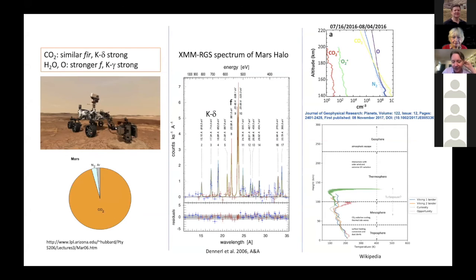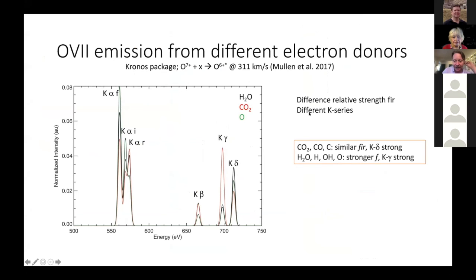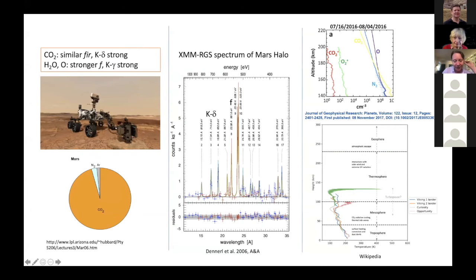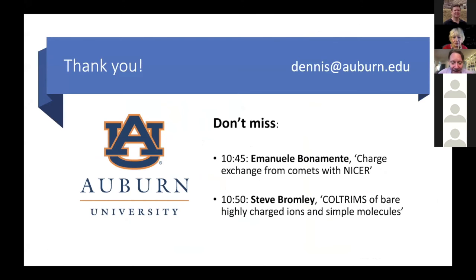However, it turns out the spectra that were acquired by XMM have a very large field of view, and what you see is the exosphere of Mars. So you're mostly looking at atomic oxygen, and that again is in line with what you would expect from the Cronus package. That was a very quick presentation, but the slides will be online. There are going to be 2 more presentations from our group, one by Emanuele at 11:45 and one at 10:11 by Steve. Thank you.